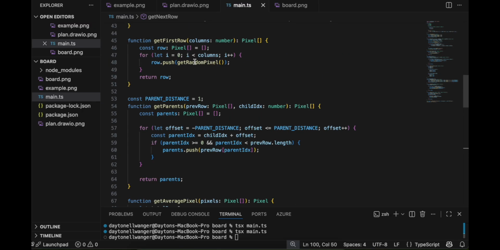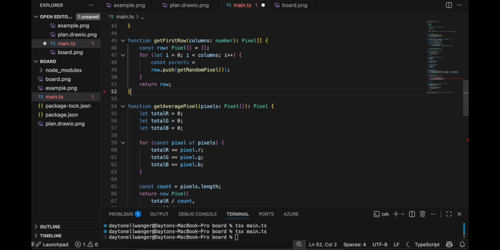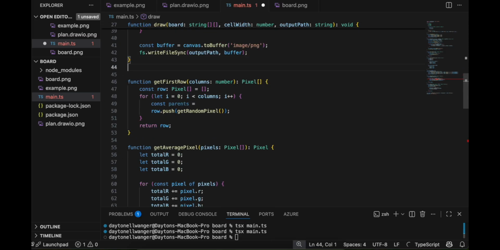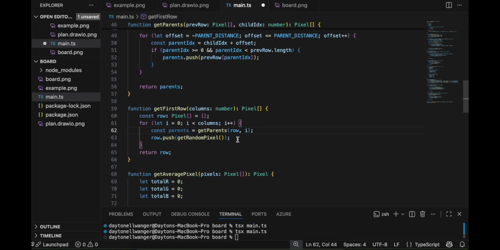So where are we generating the first row? I'm gonna have to move this above. And this is interesting because the parents aren't coming from the previous row, they're coming from this row itself.